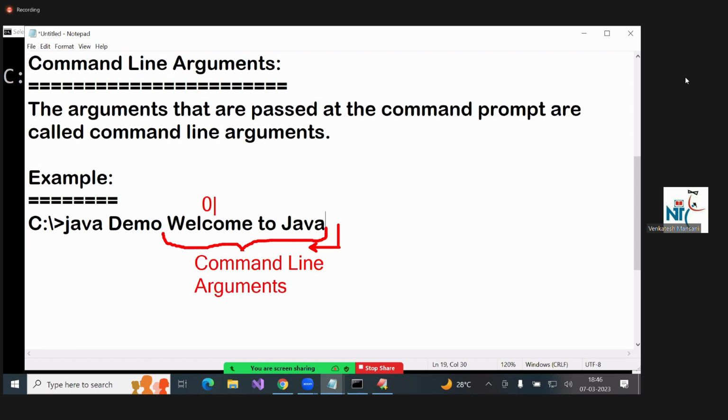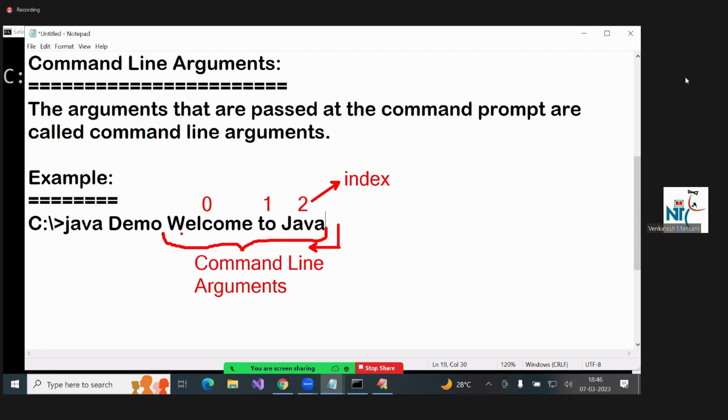Here 0, 1, 2 are the array indexes. The arguments that are passed at the command prompt while executing a Java program are called command line arguments.